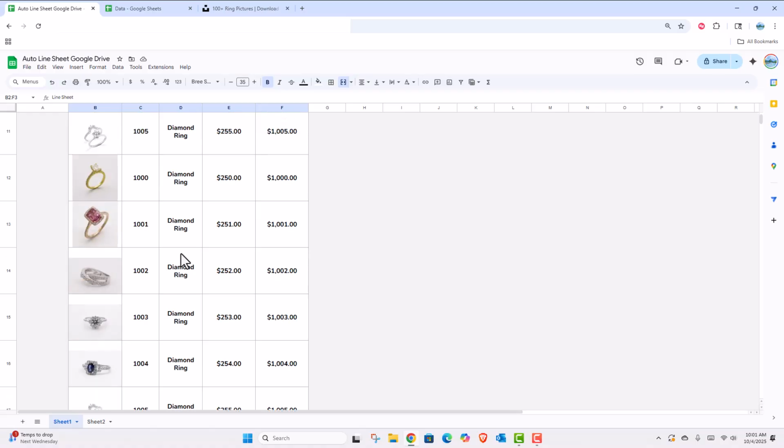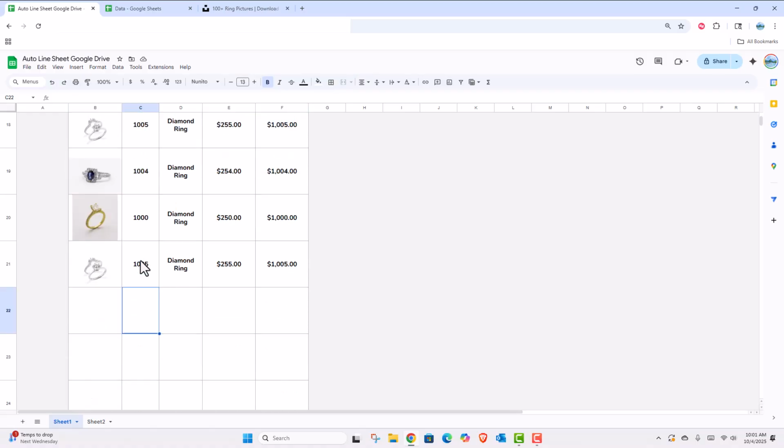So I'll just give you an example. I'm going to take this item number 1000, and I want to allow the information to automatically populate. And that's 1000.